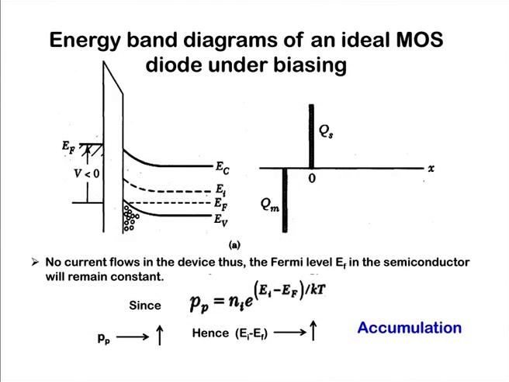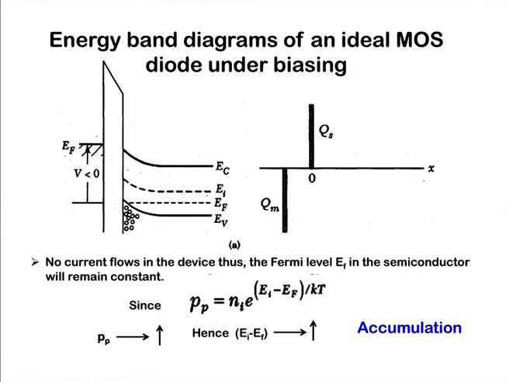When we will apply the negative bias on the metal, here Fermi level will shift towards up, and this will create the charges on the semiconductor surface. So, we have applied negative bias, so positive charge will accumulate on the semiconductor surface, and this surface we can calculate these charges by using this equation p equal to ni exponential (Ei minus Ef) upon kT. So, here our semiconductor is p type. So, Fermi level is close to valence band, and Pp means here holes concentration in p type semiconductor.